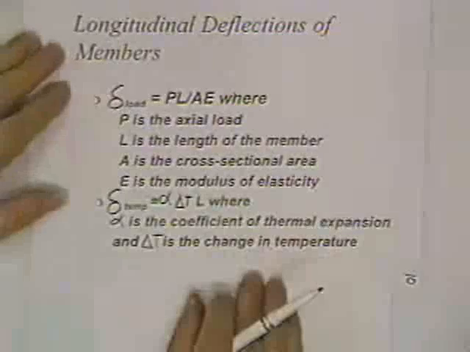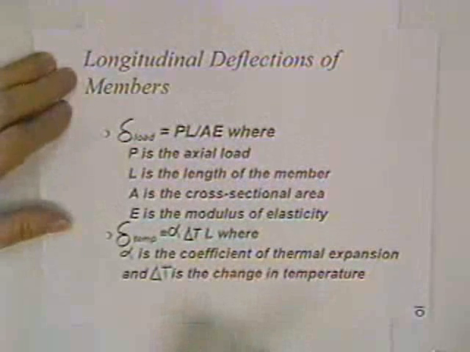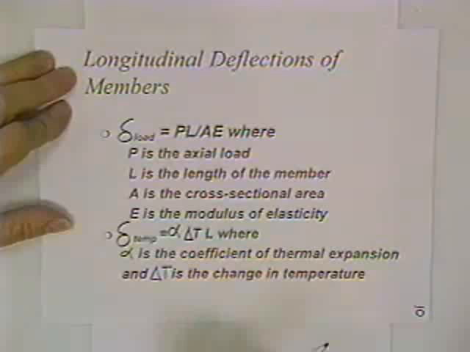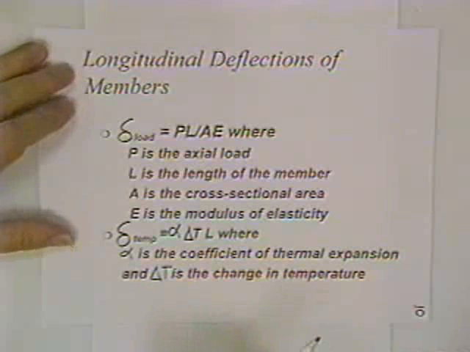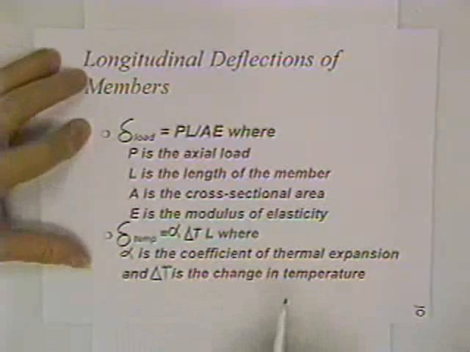Alright, now, not only do structural members have stress in them, but anytime you put a load on a structural member, it deforms. It either deforms in tension, where it gets longer, or by shortening, or it can deform in shear, where one of the surfaces slides with respect to one of the other surfaces.